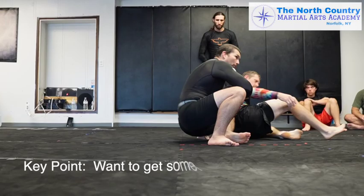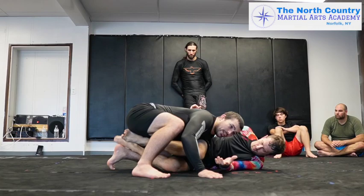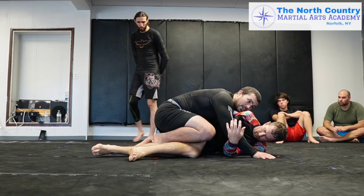I really want to get my right leg behind his knee line. So if you want to force it, full send at him. Okay, it could be here with your hips, or if my chest is on it, I'm connected with my chest. Okay, I'm looking for those windshield wipers. Right here, you can see his foot is really flush. So that means I'm going to sprawl it down. Now I can get my left foot on top, feed it to my right foot, make sure my knee line comes up, and now we can just pass. And you really can just circle off.